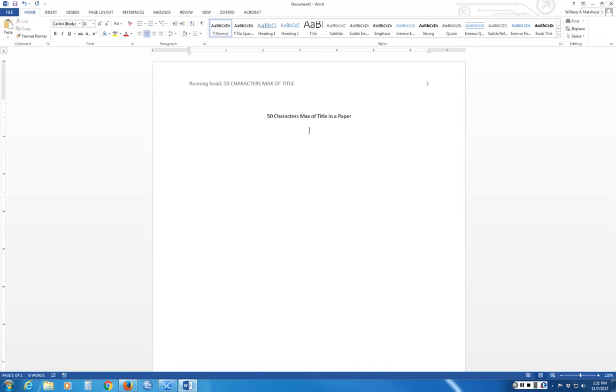On the second line, it's going to be the name of the student, or author of the paper, I should say. Notice that we are not using any type of credentials. We're not using that it's doctor matching. We're not using RN. We're not using MD. Nothing like that. Just the person's name and the university or institution.